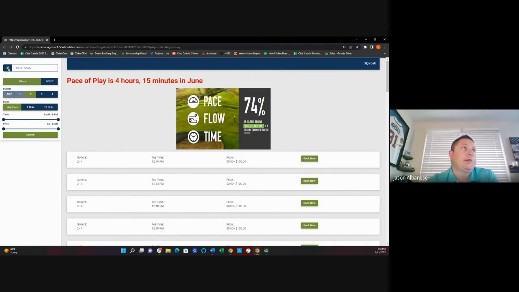You can now go here. You can select the date that they're looking to play. Set any custom filters that they happen to be looking through. You can also set some banners at the top or images, if it happens to be cart path only for this time period. You can put that up for today. I can also schedule these out in advance.